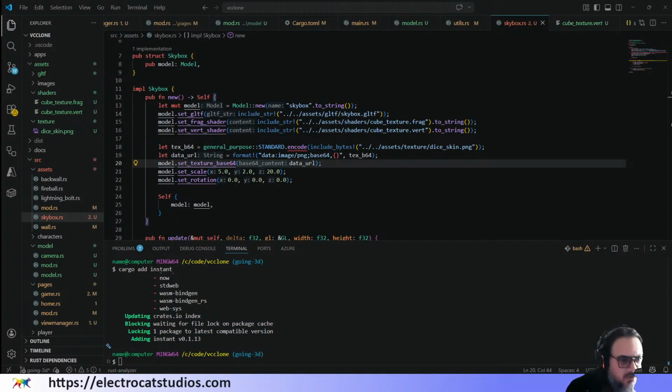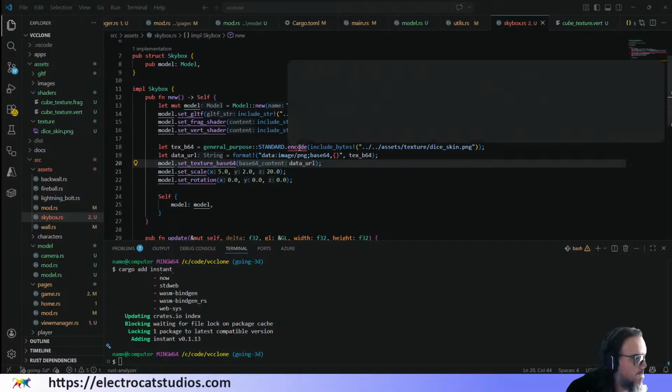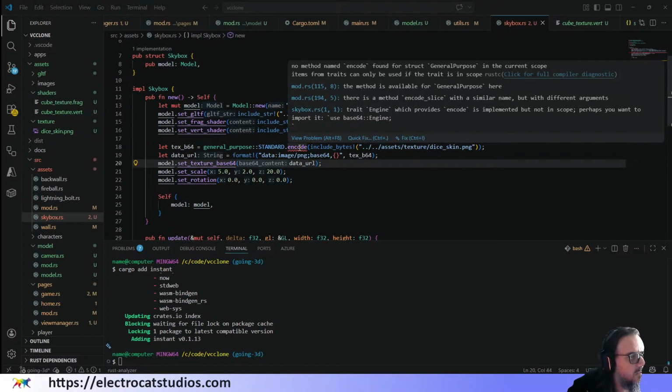And it's complaining that we don't have the encode, which is a fault of the import. So, new method, new encode for general purposes.